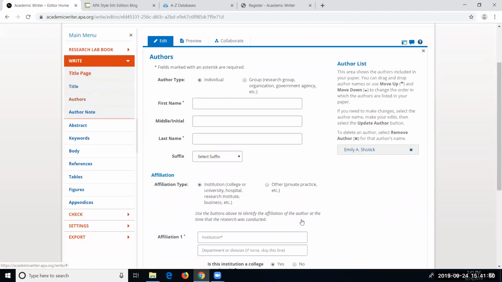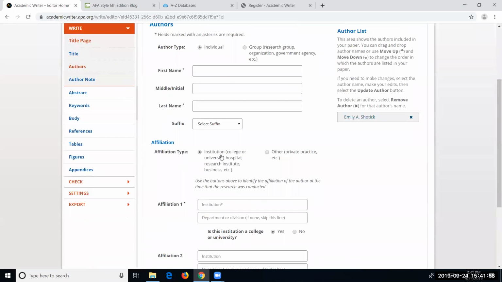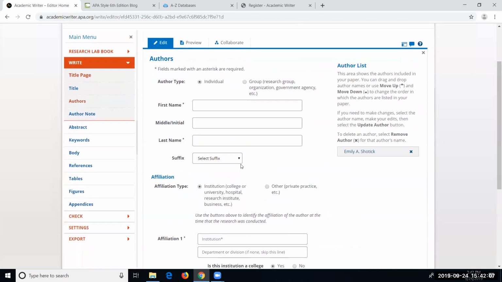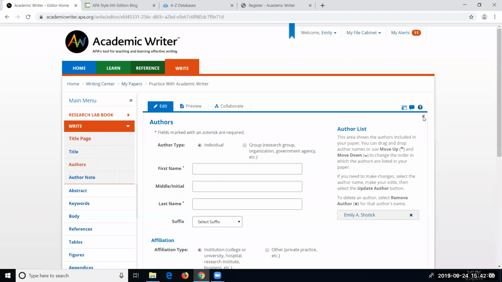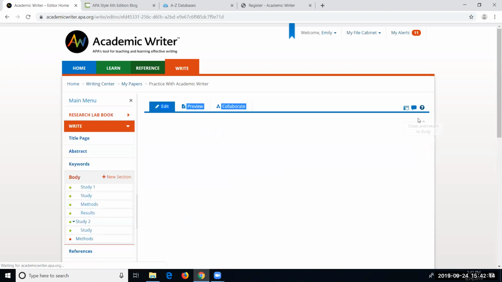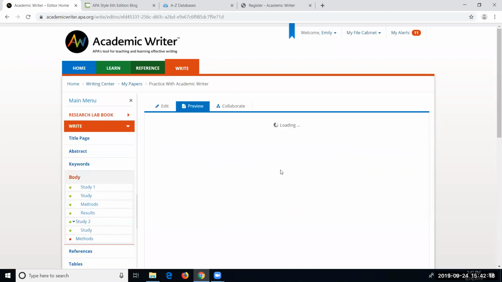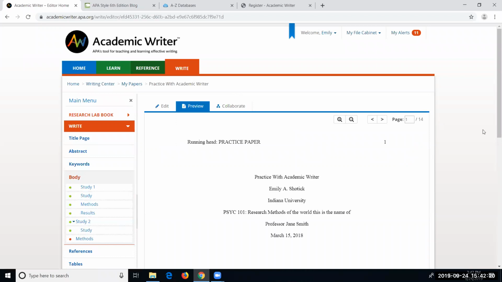Next, you can save and go to the next page. And this is where you enter in your name, your author information. So your name, and you can include your affiliation here if you like. So once you fill out all of these boxes for your title page, all you need to do, I can close out of this. Whoops. Here we go. And I can go to preview. So I filled out my whole title page form.